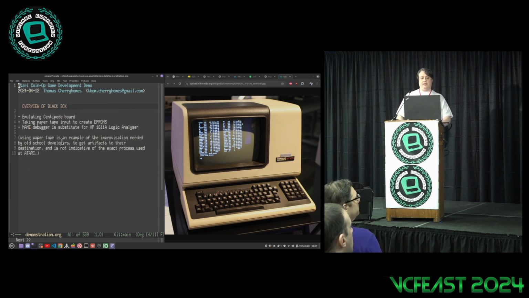So essentially, once we have everything built, we're going to take it over to our simulated black box system. Atari had specialized hardware for stepping through and debugging their software.